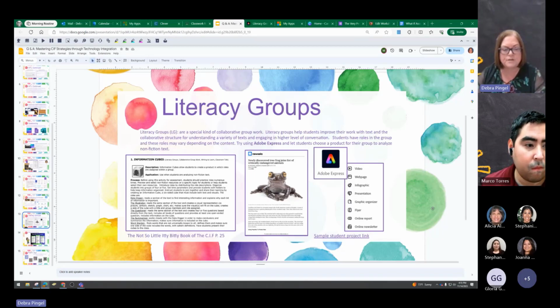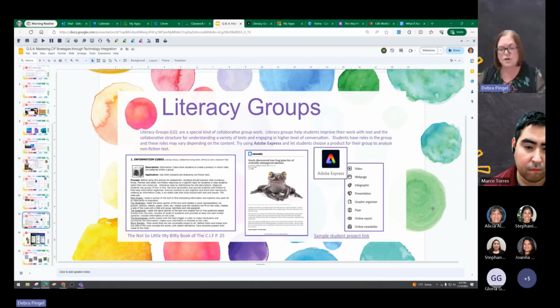And each person in a literacy group, as you know, there are different roles that the students play. So in this one, they had a data digger, the illustrator, the questioner, the summarizer, and the word warden. And it gave a task there, and it explains the task for each person. So instead of doing it on paper and designing a cube, which is a good activity as it is, to turn it digital, I thought let's use Adobe Express.